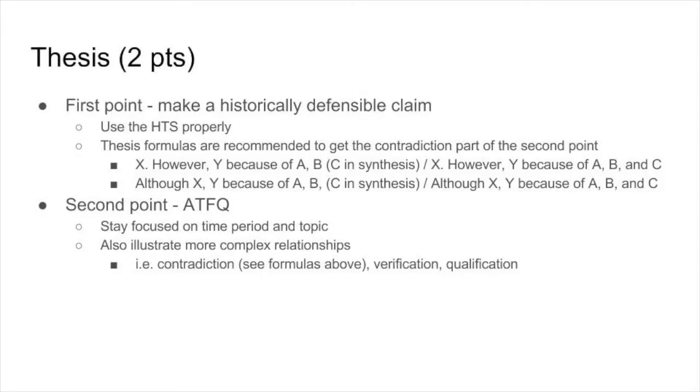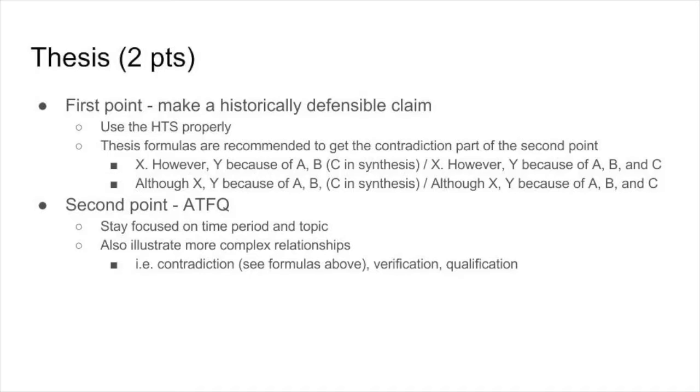Next, you need to know how to write a thesis. So, the thesis is one of the main parts of the essay and it's worth up to 2 points. For the first point, you have to recognize the HTS, so that could be either causation, periodization, continuity and change over time, or something else. The second part of the first point is you have to be able to write the thesis. So you can use a thesis formula to help you organize it. These are 2 good thesis formulas that will help you get the point. Remember, your thesis has to be arguable. You have to be able to take a stand, but it has to be relevant to the prompt.